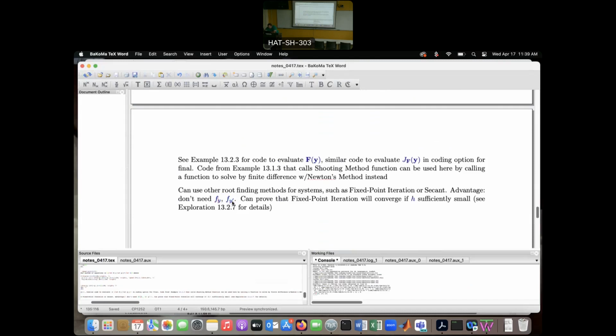It is actually possible to prove that fixed point iteration applied to this system of equations does converge if the grid spacing h is sufficiently small. Think about how you know fixed point iteration converges. You need the derivative to be sufficiently small. For a single equation, you need the absolute value of g prime of x to be less than or equal to some constant capital L that's less than 1. For systems, you show that a norm of a Jacobian matrix is less than or equal to some constant less than 1. That's the idea in this case too: you show that the Jacobian matrix for the fixed point equation you're solving, for your function g, is bounded in an appropriate sense to prove that it will converge.